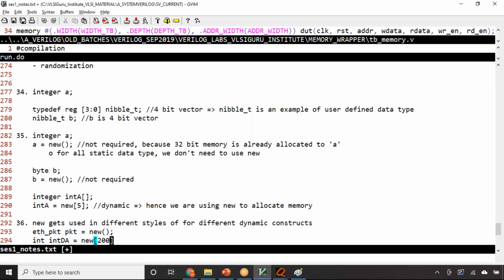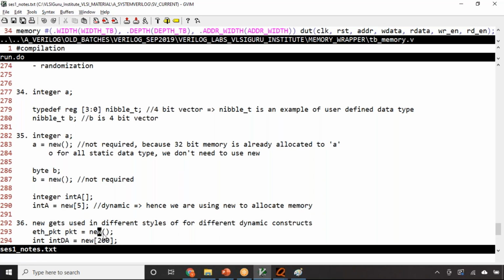So different constructs can have different ways of using new. As of now, let's not get deep into it. Just remember that new means we are allocating the memory.